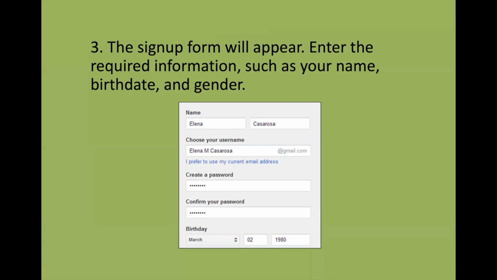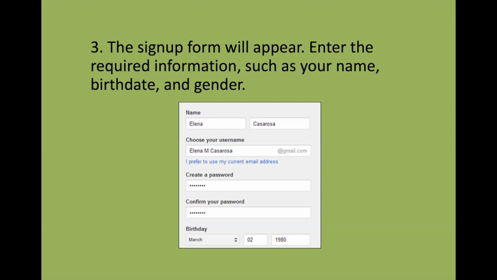You can use other email addresses to fill that in. So if you have a Yahoo one and you want that for your Google account, you would click on that blue link there where it says, I prefer to use my current email address. So there are people who have been using for a while now a different email for this. But if you don't have an email address, it is nice and easy. If you just put your username in there, it creates a Gmail account for you. Then you would make your password. I believe it needs to be like 8 numbers, characters, includes a lowercase and uppercase.